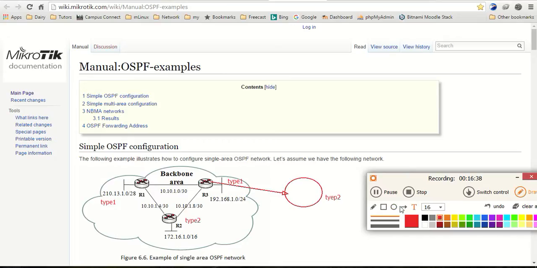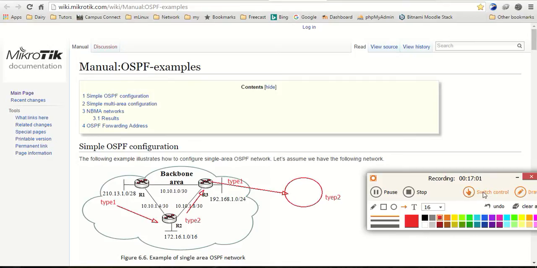So as you can see, this moves to this, moves to this, and to this, and to this. So type 1, type 2, type 1, type 2, male, female, male, female.